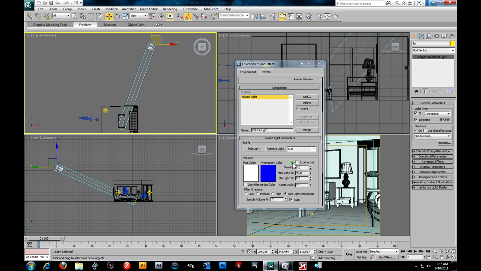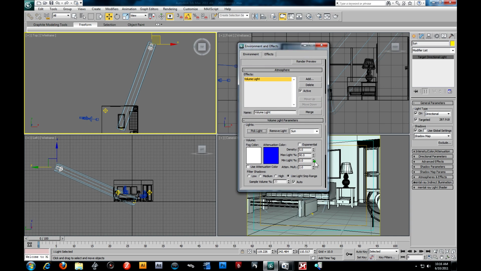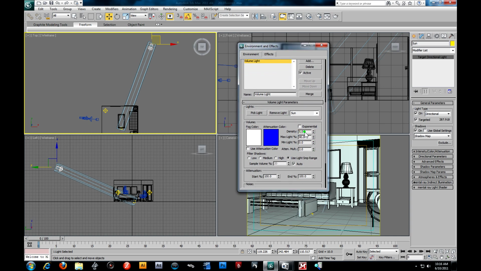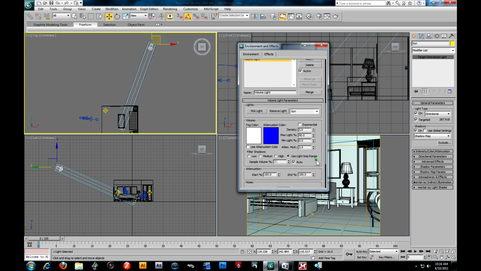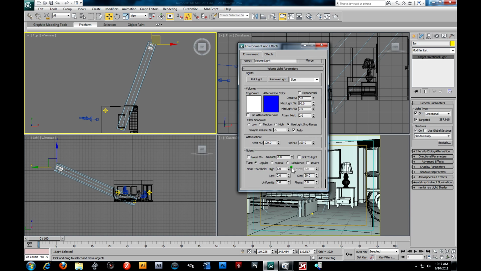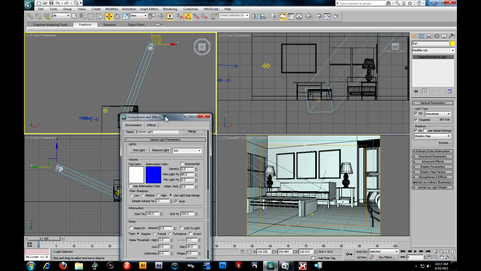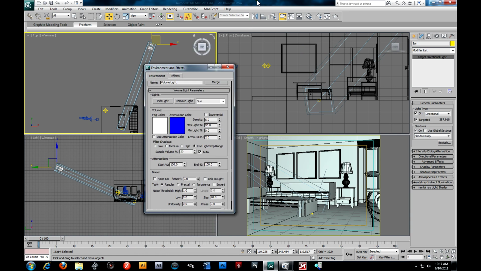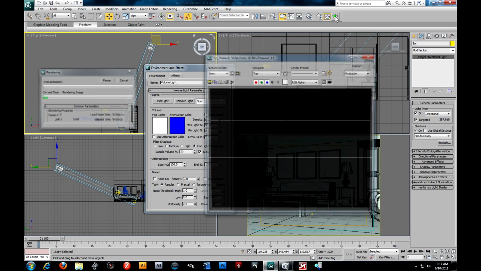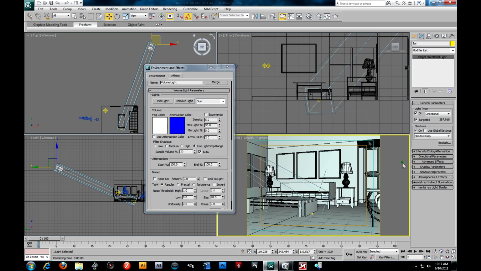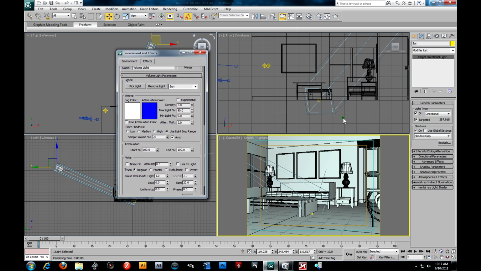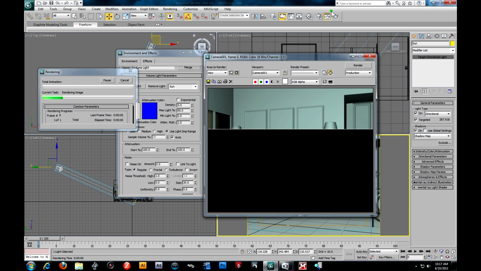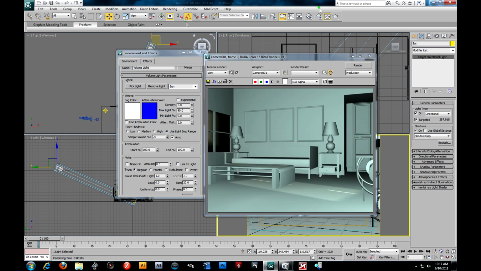So, from here, you can see we have our density at 5.0. That's pretty high. You also have different options for your volume light. So we're just going to go ahead and give this a test render. Also, the window might be casting shadows, so it might be blocking the volume light. So we'll just test it out right now. Alright, so I'm going to go ahead and hit my render tab. Oops, wrong viewport. Let me select my camera view right here. Okay, as you can see, we got volume light trying to get through there, but it's being blocked.